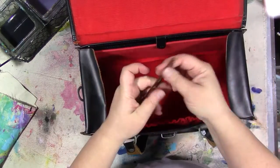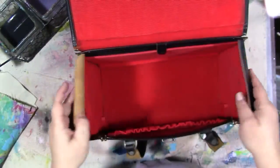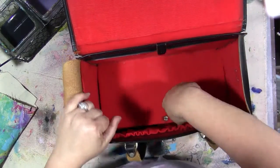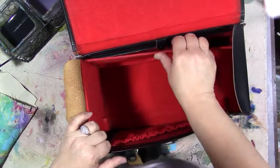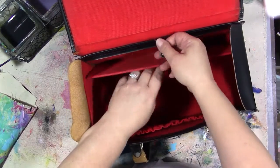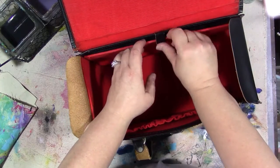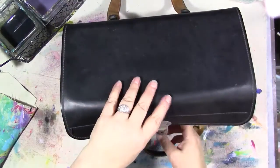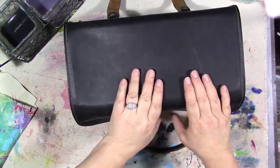It probably has about the same. Oh, see, there's a random piece. I don't know what that is. It does have about the same usable footage space as the other case, if not a little bit more. It has this, I don't know what that is for, but maybe you could put paper or something back there that you need to keep flat. It's a cute case.